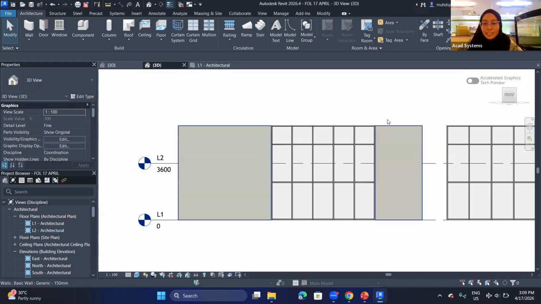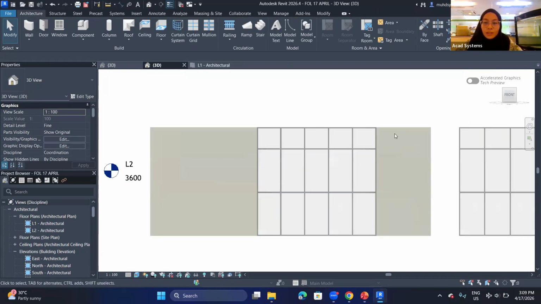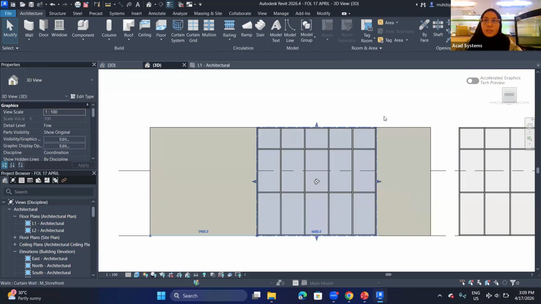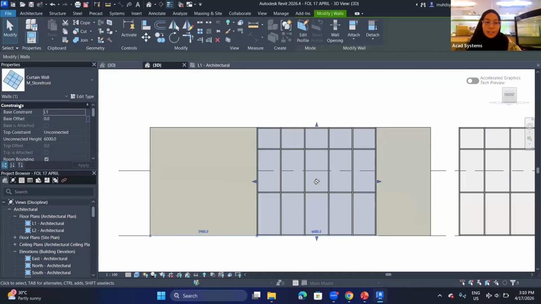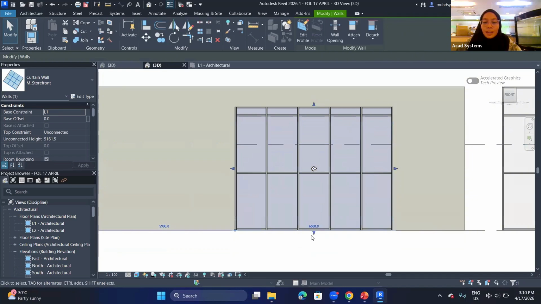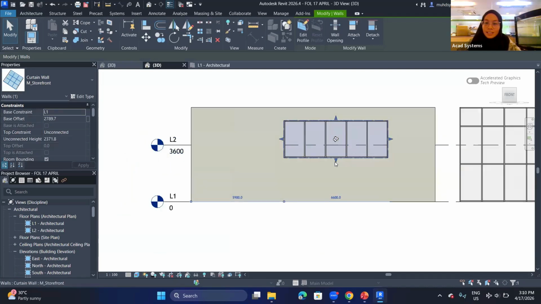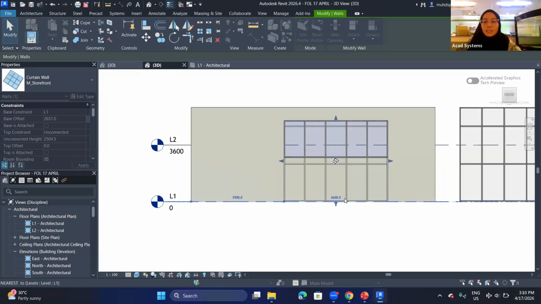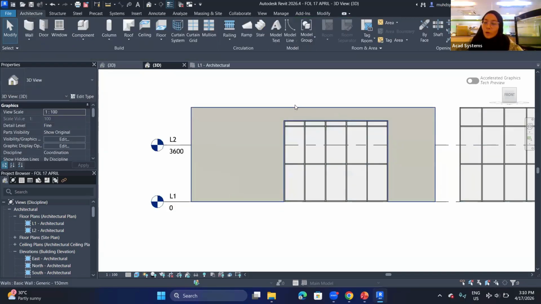This is for the straight wall view. You can also adjust the curtain wall height to your liking. For example, I'm going to click this small upper arrow button, and then you can adjust it according to your preference height. You can also set it up like this, like a window, or you can just adjust it like an open window.